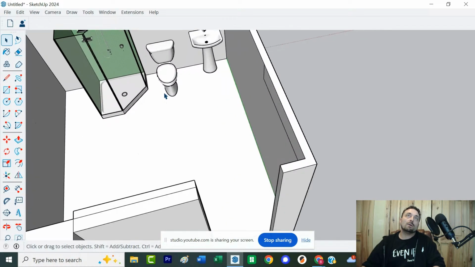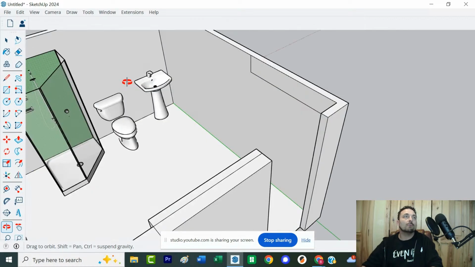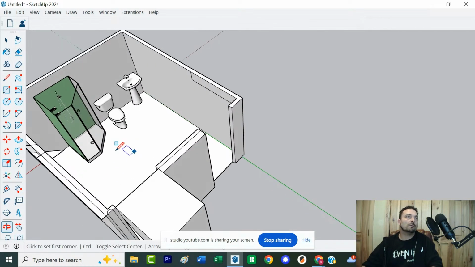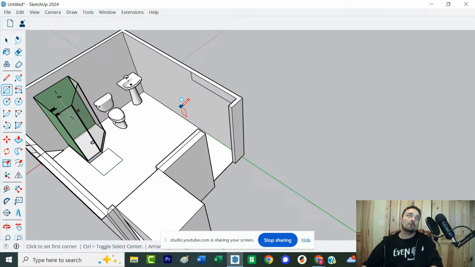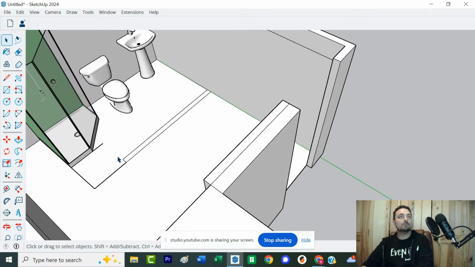Right now, I want to have another 2 feet for this bathroom right here. So this is going to be 2 foot, 24 by 24. And then this is going to go to here. That's going to be a 3.5 inch wall to there. We'll get rid of that. Grab that and we'll move it to there. And we'll get rid of that.